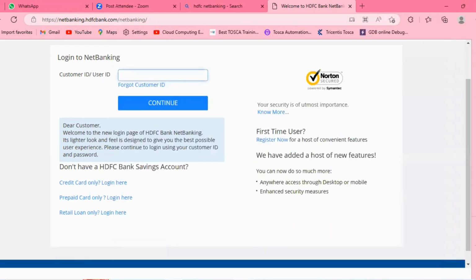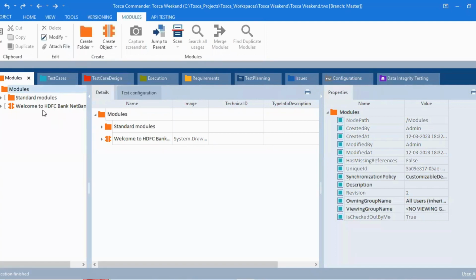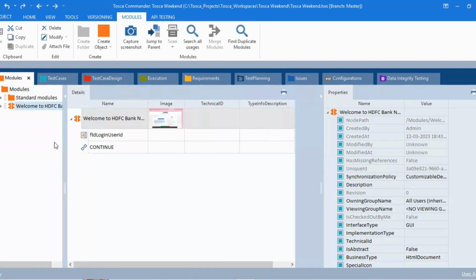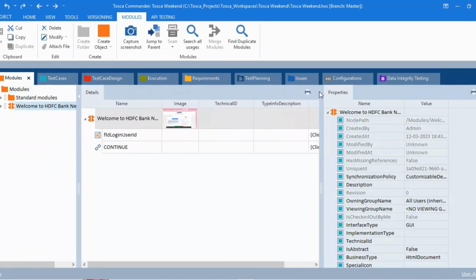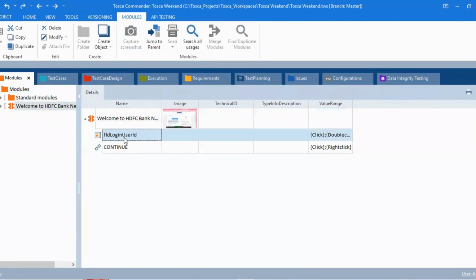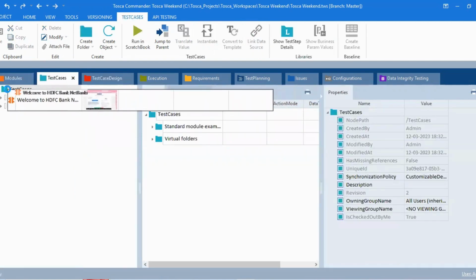Close this window. Go to Tosca. Are you able to see one module is created here? Yes. What are the controls? Welcome, text box, continue. After the scanning mechanism, drag and drop this module to the test development.